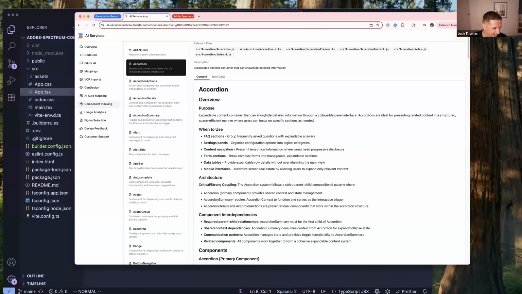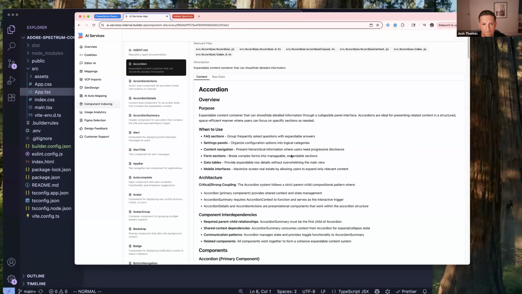So I've got some questions here. And of this information, there's specific info on the purpose. So what is an accordion used for? When should you make use of it?